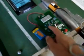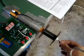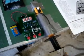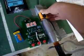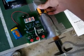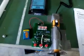See here, I've got a little magnet that passes over a reed switch over here, which runs into my event counter. I'll turn it on here, just by turning this. Increase. I'll turn it on. Alright, now I'm going to go back and show you exactly how I built this.